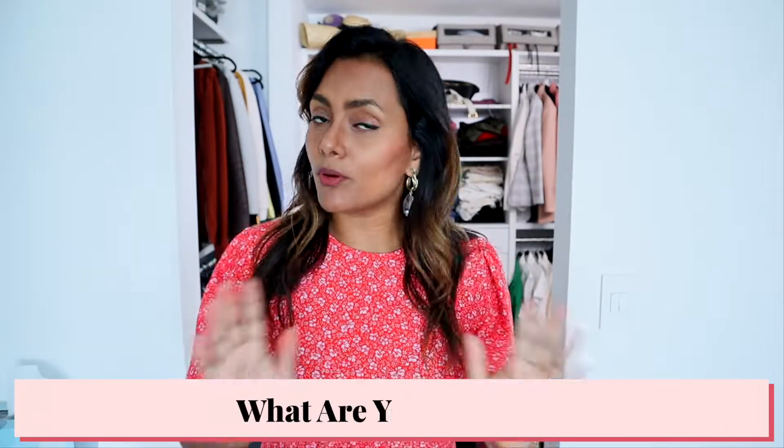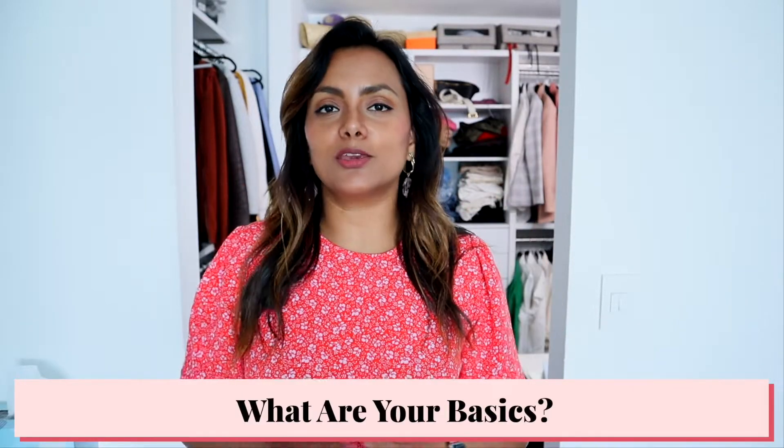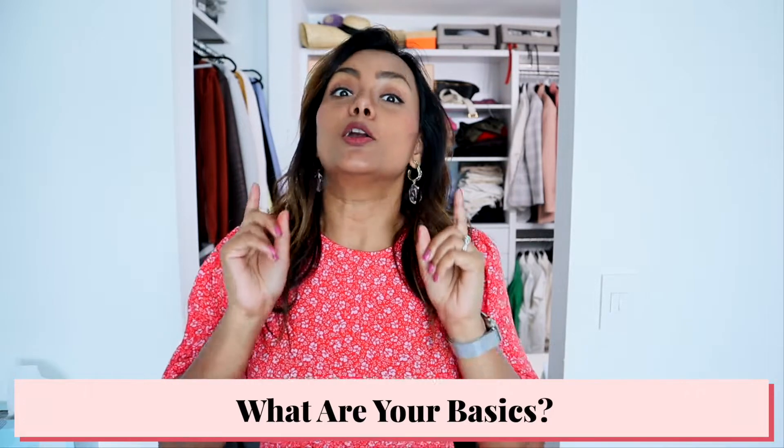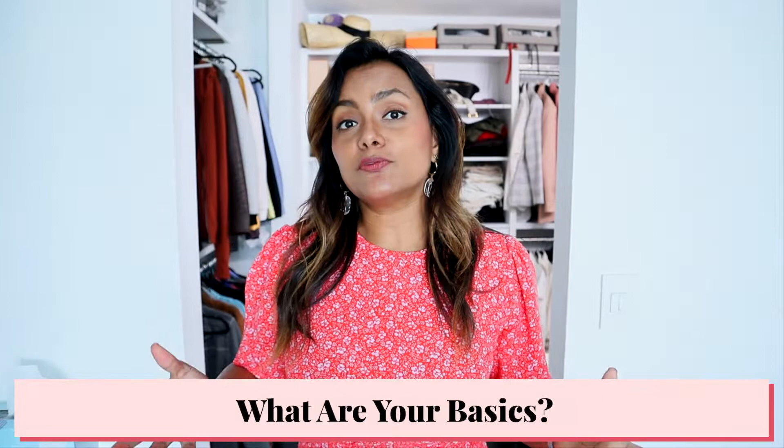I really do not like neutral colors because I don't look good in them. You can do this easily by creating an inventory of your favorite pieces and looking for a color aesthetic that you naturally love. There will always be colors that you naturally wear more than others — this is the most important part of creating your own personal style.